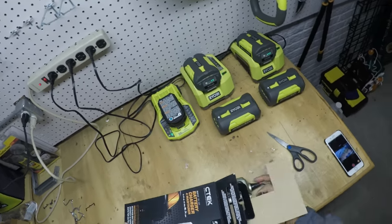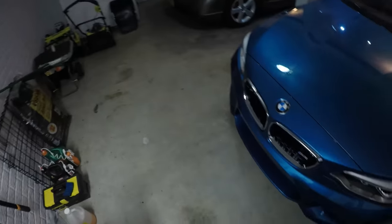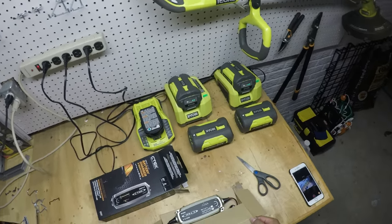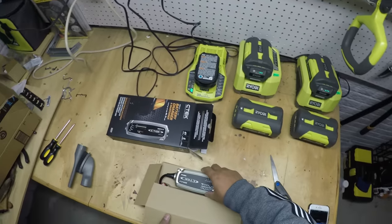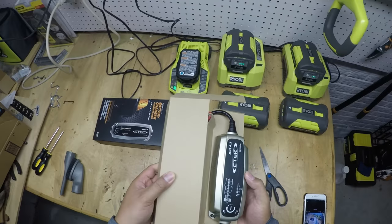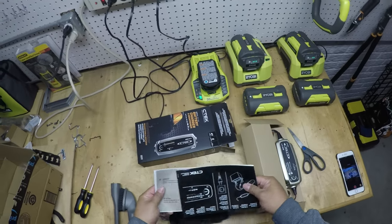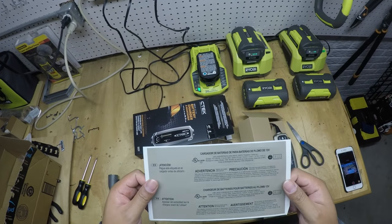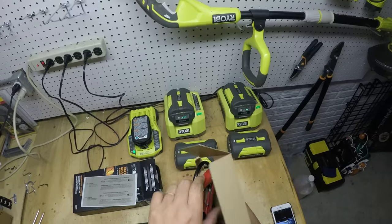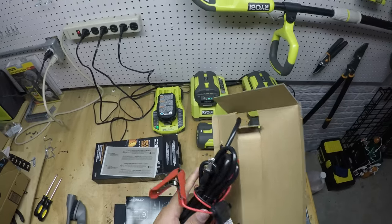this looks fancy. BMWs tend to use a lot of battery charge, so I guess it's good to keep them charged if you're not using them, right? What is this? Oh, it's not actually silver. What color is this? It doesn't look silver to me. Okay, so, oh, there's stickers to replace the warning sticker that's already applied here. That's awesome.